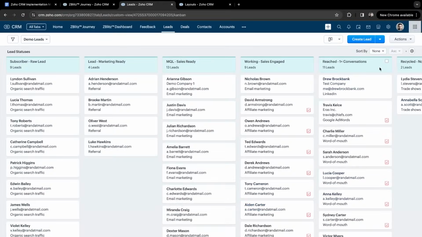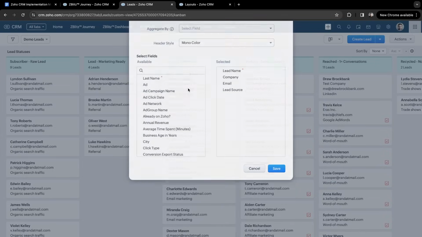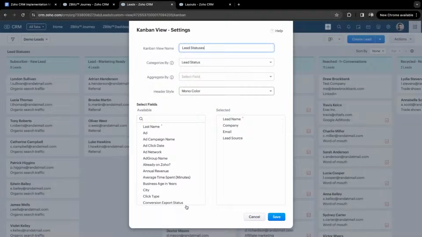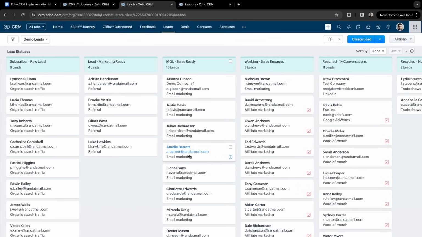So the critical things to take away from here is make sure you have the documentation first. You go into modules and fields, you customize the layout, and make sure that you have your statuses and stages in the pick list field that you're going to build the Kanban view on top of. And then once you've done that, you can go back into the module. You can jump in here, make sure that the Kanban view is selected, go into settings, and then you can configure that view for yourself. Again, you don't want to worry too much about automating and integrating everything. Go ahead and just make sure you have a simple working system of Zoho. Make sure you go in here and have the Kanban view, and you are good to go for basic customization for a simple working system.